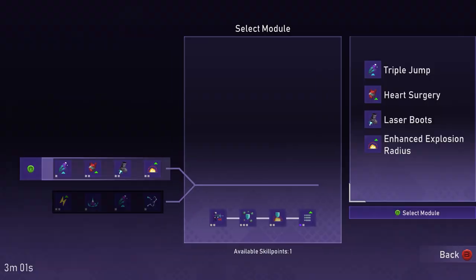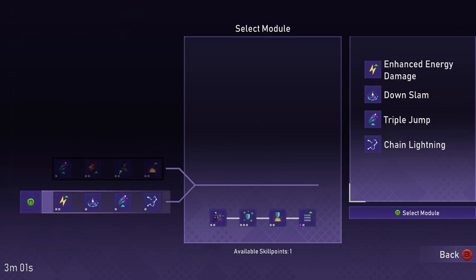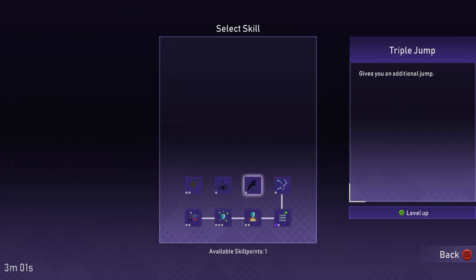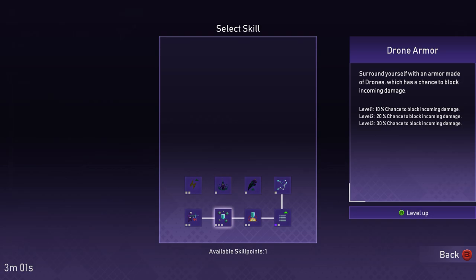No, we're going to the pattern station. Here we go. That's all I was talking about. I said laser boots, heart surgery. Let me see. Down slam. Ooh, a down slam. I like that. Oh, wait, but it's way over here. Oh, damn. Okay, we have to put one point here in order to go up one here.